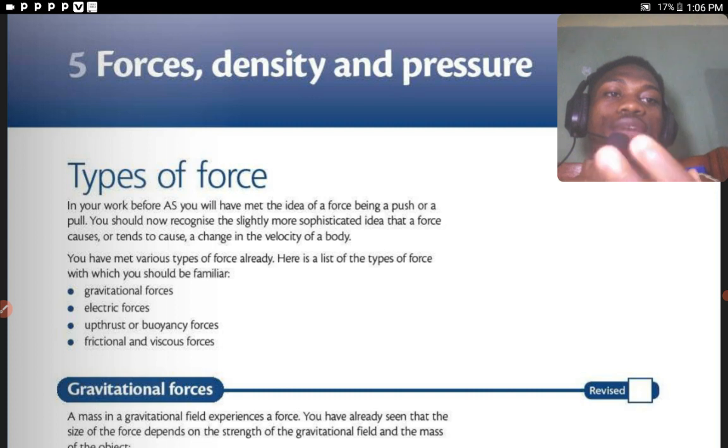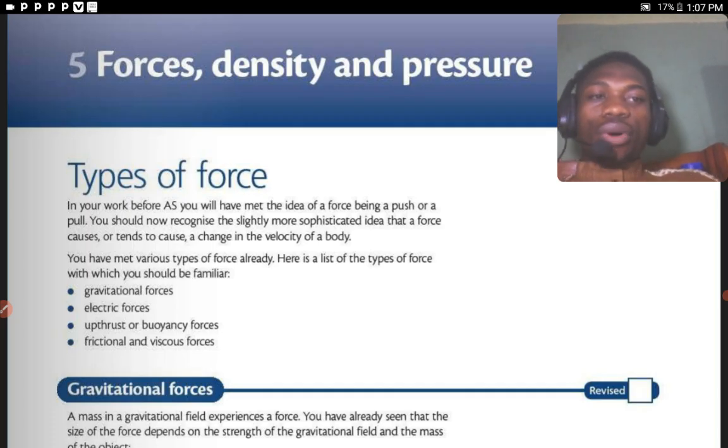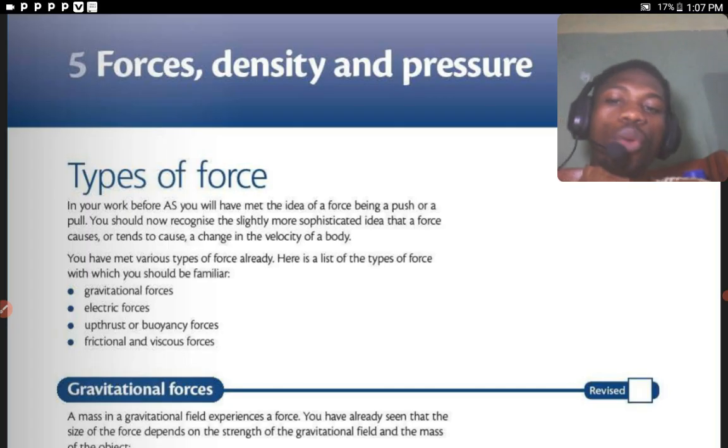Forces that act on bodies only when they are physically touching each other, we call contact forces. We have them in numbers, for example, friction and normal reaction force. These are contact forces because they act between bodies only when they touch each other. Other forces like the gravitational force and electrostatic force are forces that act on bodies even when they are not touching.